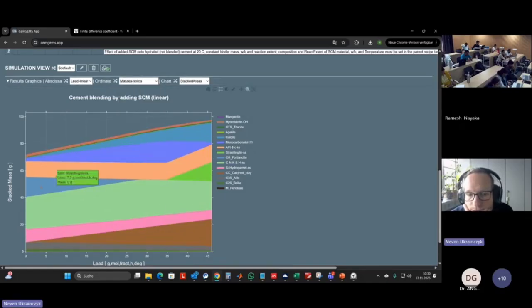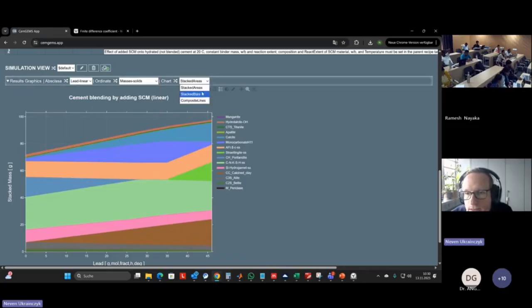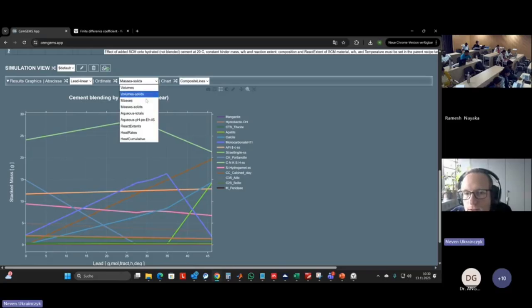This is solids. Stacked area. You can choose if you don't want stack. You can change here exactly. I think now it's not stacked, one on top of each other. It's still stacked. Let me check.